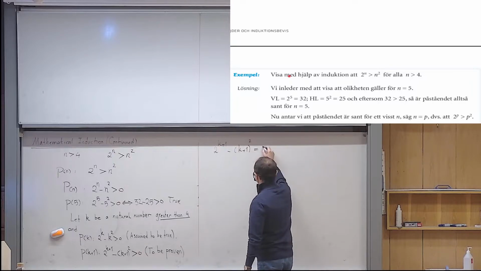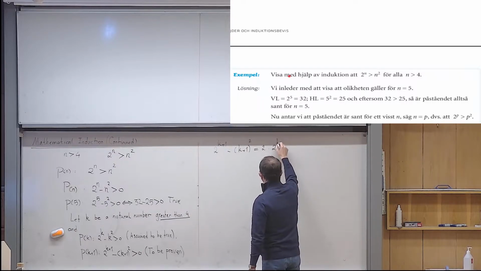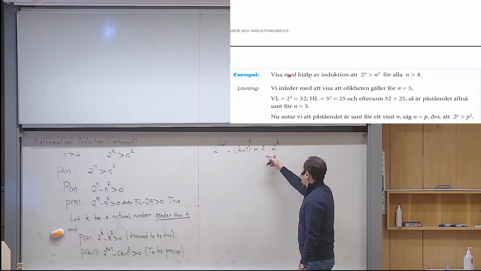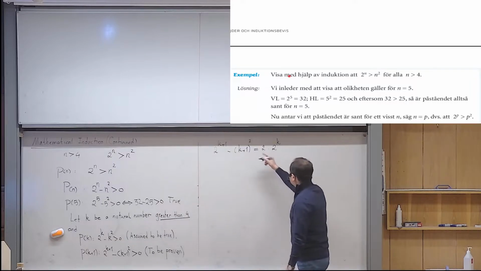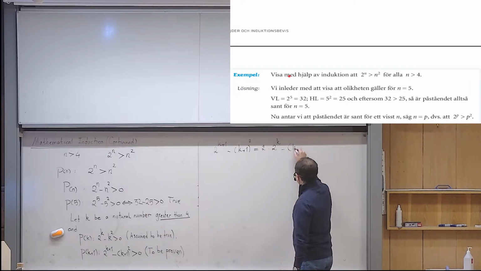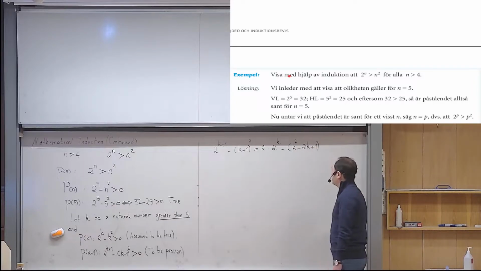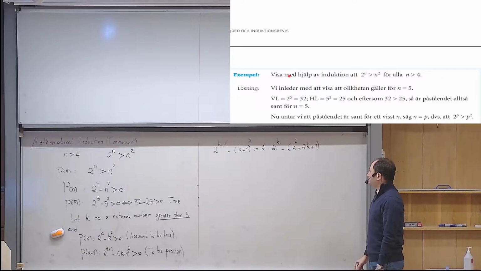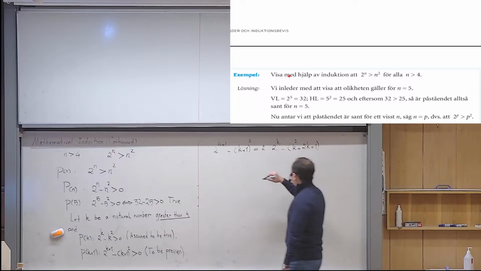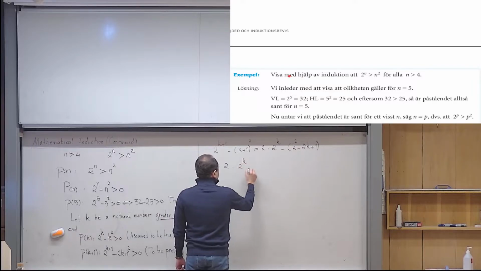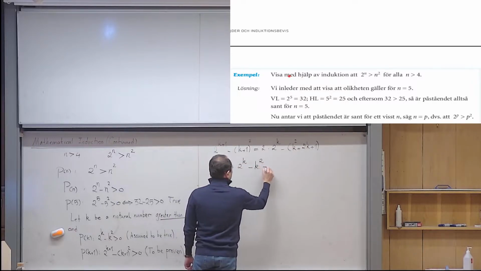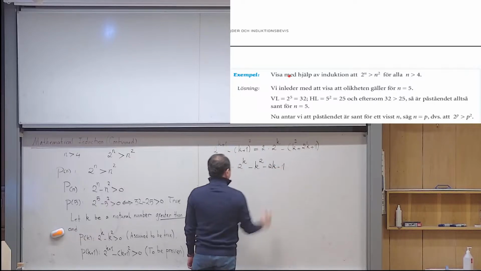Instead of having 2 to the power of k plus 1, I can write this like that. It is a little bit understandable because what I have is 2 to the power k. And then instead of that one, I can write k, the first one squared, 2 times the first one times the second one, plus the second one squared. Okay, so now let me open it. Yes? So this becomes 2 times 2 to the power of k minus k squared minus 2k and minus 1.